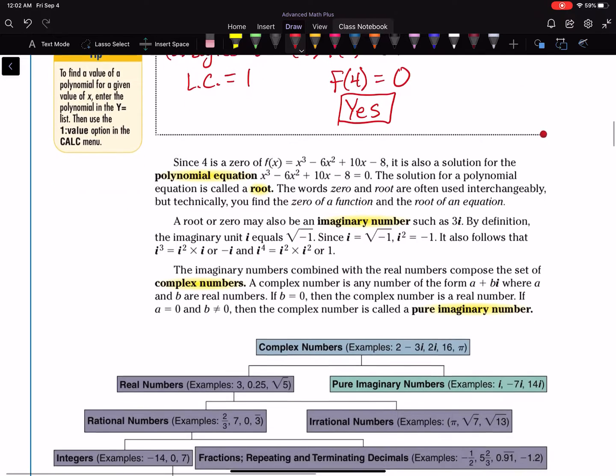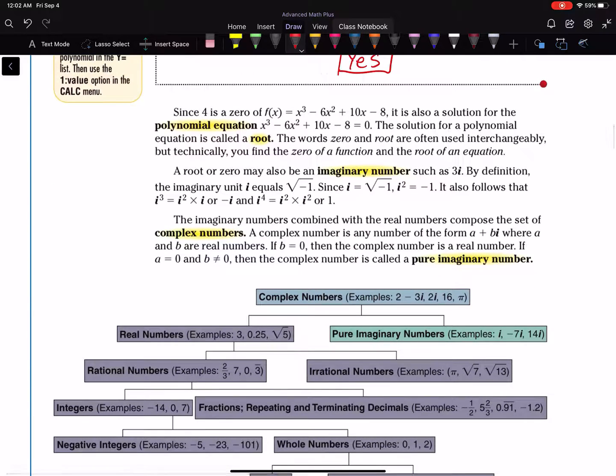All right. Next little section here, we're talking about polynomial equations. A polynomial equation is just basically when you take a polynomial function or expression and set it equal to something. The solutions for these polynomial equations are called roots. There's a lot of things that we call solutions. You can say solve for the solutions. You can say solve for the roots. You can say solve for the zeros. All of these things mean the same thing.